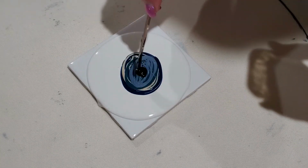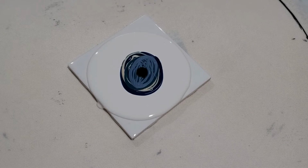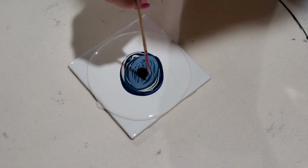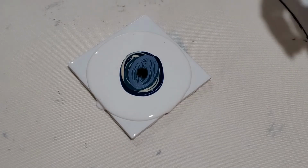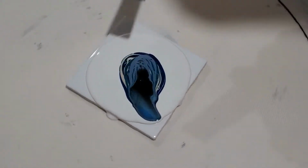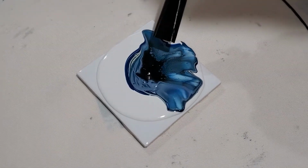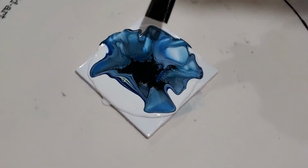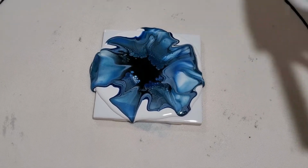This is my Oxide Black. Amsterdam Oxide Black. Mixed with Australian Floetrol. Now I'm going to come at it. Oh, first we got to pop some bubbles. And I'm going to take care to just blow out a little bit. I'm not trying to get all the way to the edges.